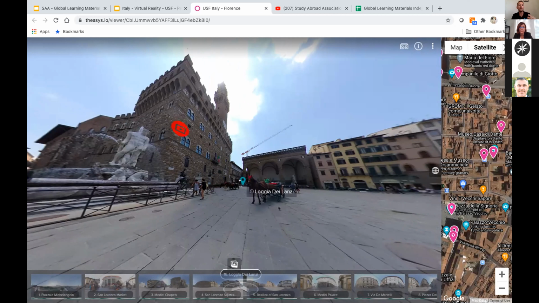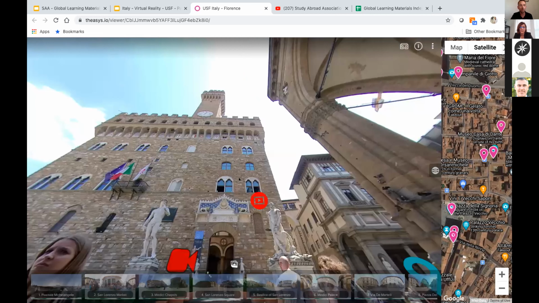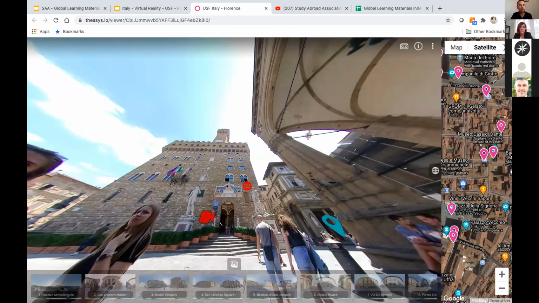Now, what I want you to do is I want you to click on the green locator here so you can see how you can access the green locator to go to the next scene, all right? So click on that green locator. Now, as I come into the scene, remember earlier I mentioned that you have a 360 video. I'm going to share that with you in a second because I want you to see what you can do in terms of being able to really observe a location, be it for architecture, art appreciation, business visits. If you're studying sustainable renewable energy and you're visiting hydro plants or solar power engineering facilities, etc.